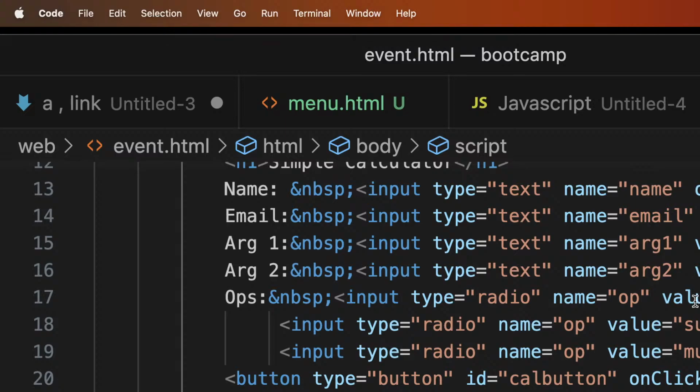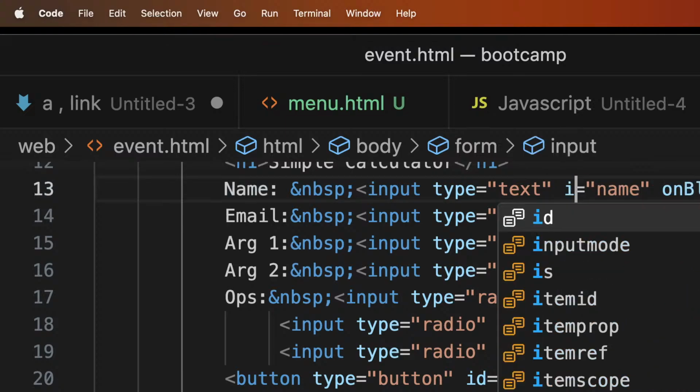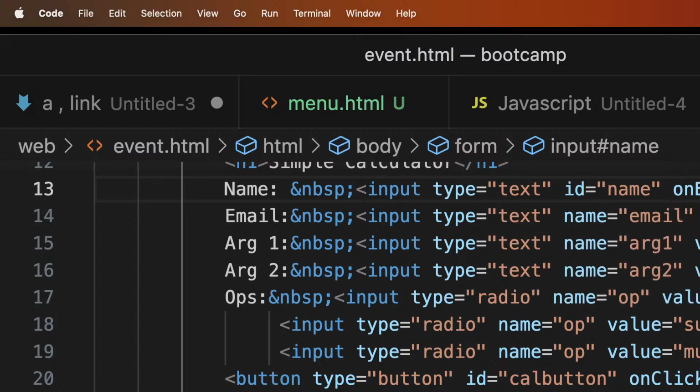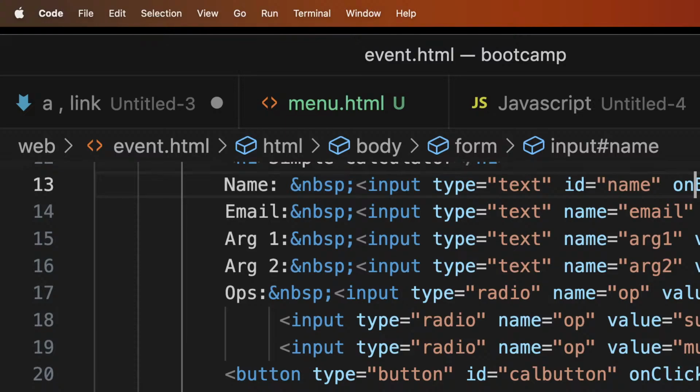Okay, let me try ID. Let's use ID first.